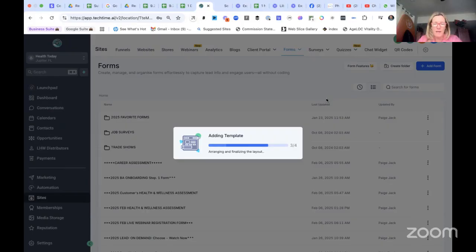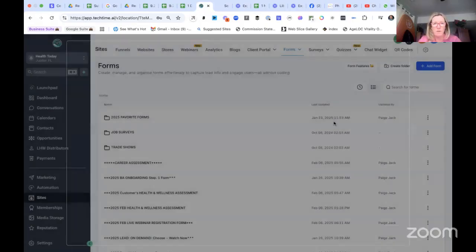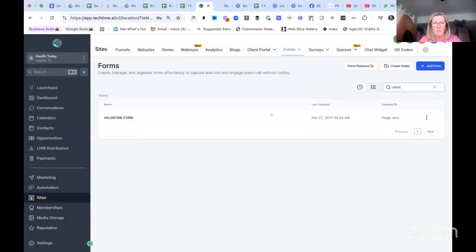And forms have an option on the side of them that I'll show you too, that you need to direct to make it go somewhere when they hit the submit button, if you want it to go to a website or somewhere else. A lot of these forms, I think the Valentine form is an example, just have a nice message: thanks for filling out the form, and that's the cleanest way to go. Okay, so I know this is in here, so I'm going to show it to you.